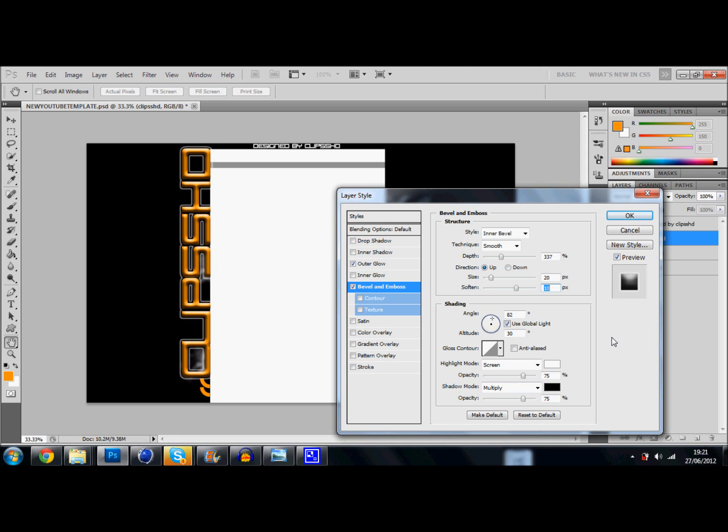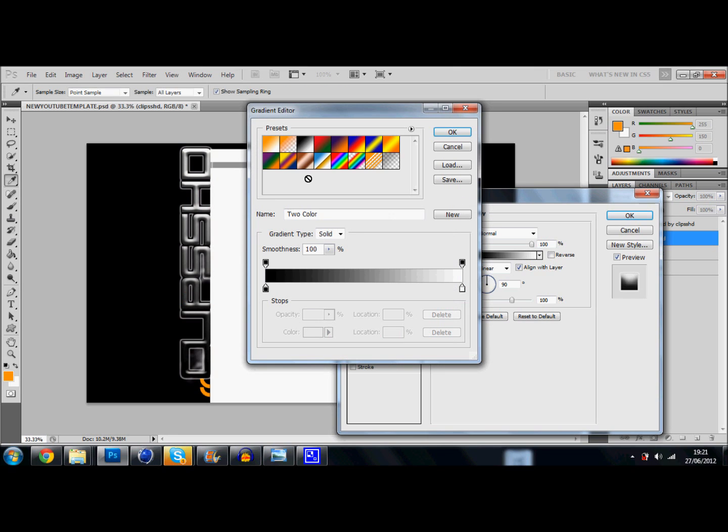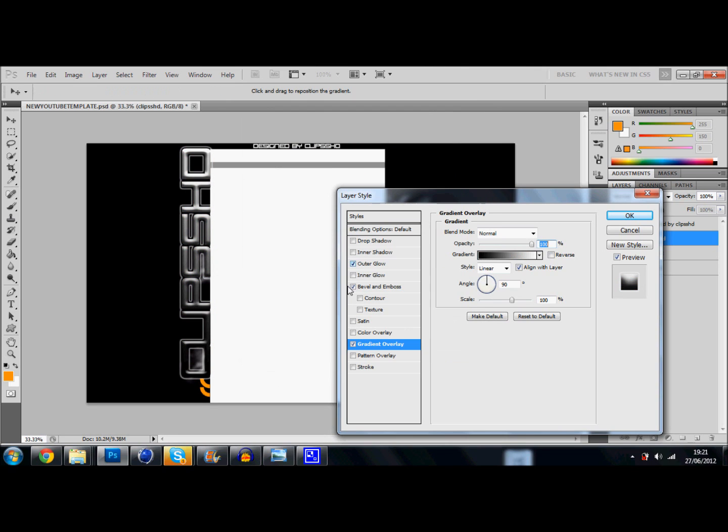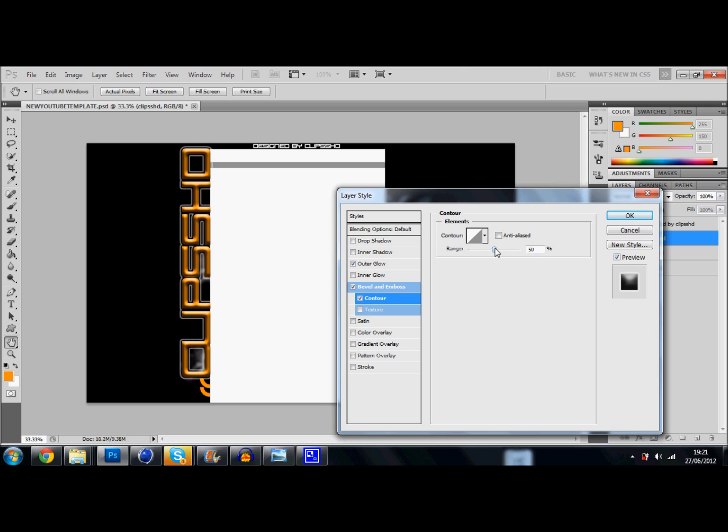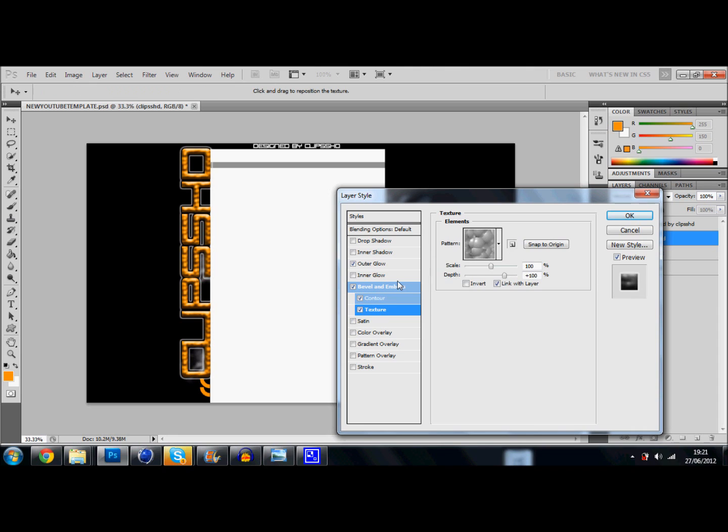But I'm going to go to gradient overlay. You can use these if you'd like, but you don't have to use it. I don't prefer to use gradient overlay. And if it doesn't work straight away, you've got to tick the box there. So if I go to contour, make it 72 or 70, and texture. This doesn't really do much, but I like to see what it would look like as that. And have it 592, or you would like it, but I don't want them today, so I'm going to get rid of them. Keep it as is, so you don't want to press OK.